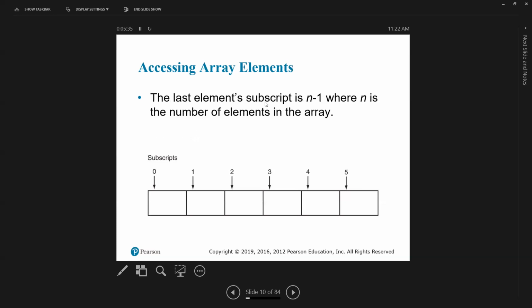The last element is always n-1, based on the size. So if you had 6, the last actual index location would be 5 because you're starting at 0. If you started at 1, it would be 6, right? But if you start at 0, it's actually 5. So they say it's n-1 because you have to account for 0. Does that make sense to everybody?